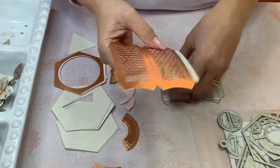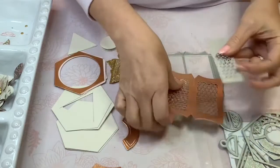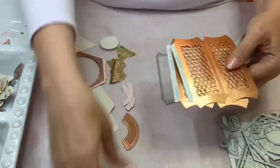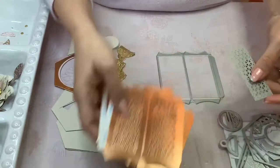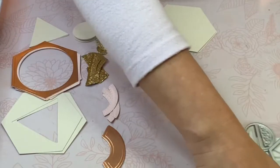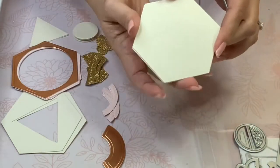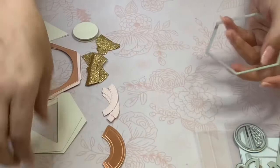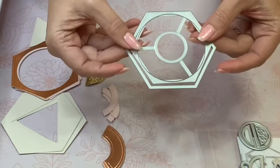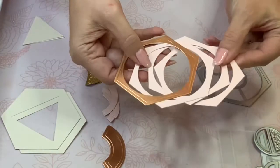On the sides where there is a tab I've already added adhesive. Note that this piece has a little notch on the top, so make sure that notched edge always faces the same direction on all three panels — it's very important for a cohesive look. The next piece I used was the solid hexagon; I used that to cut out two pieces of 110-pound cardstock to create the base of the box. I also used two dies together, which will give you the piece for the lid, and you'll be cutting that out four times.